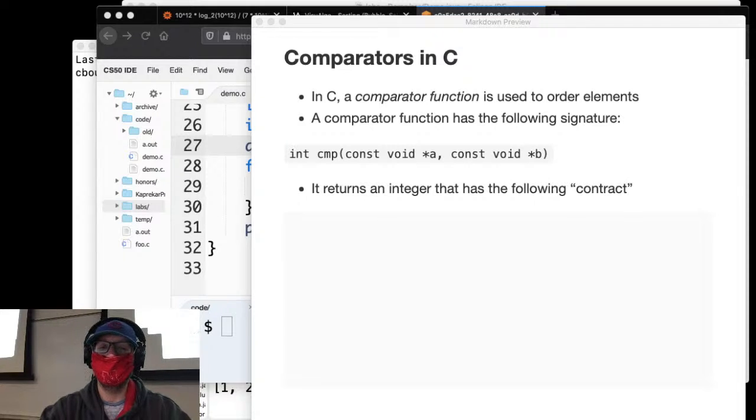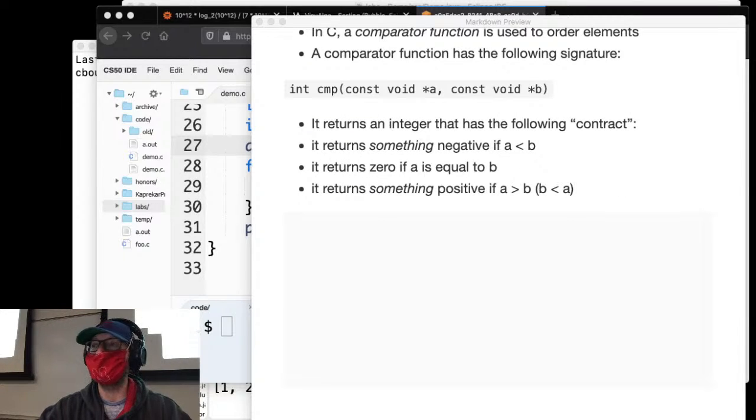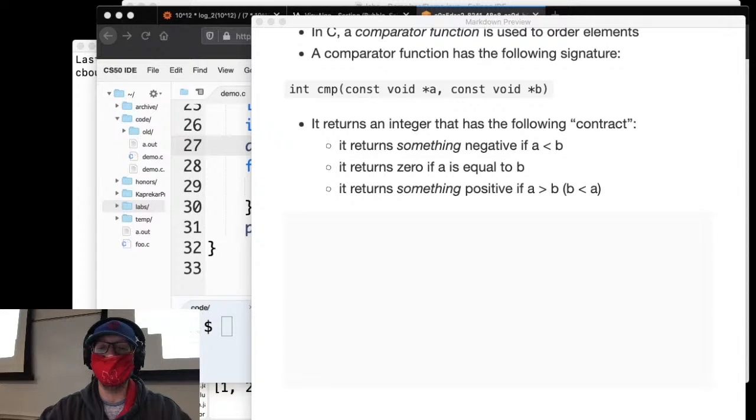This is the expectation. It defines the relative ordering. It returns something negative if A is less than B. It returns 0 if A is equal to B, and it returns something positive if A is greater than B, or flip those around. B comes first.